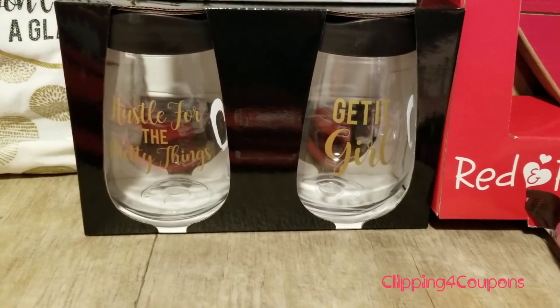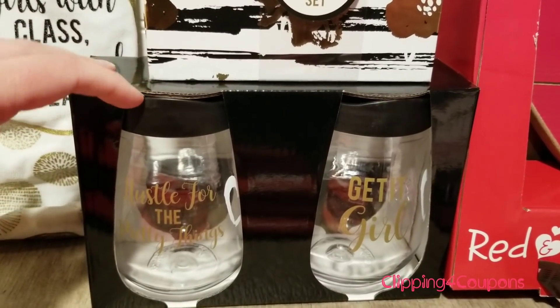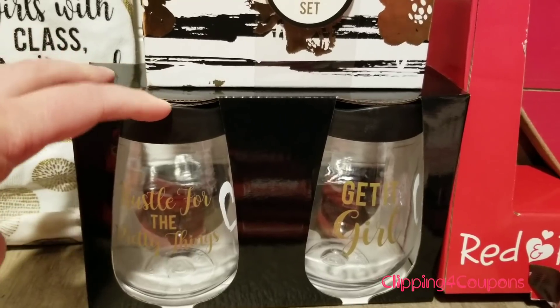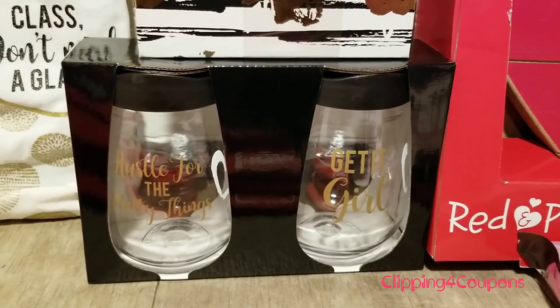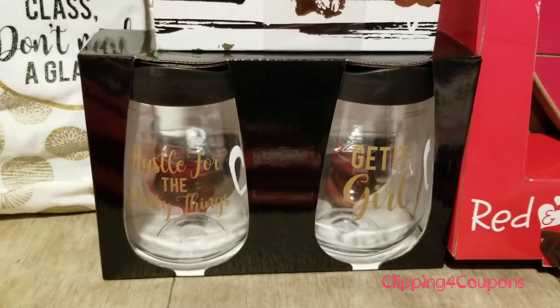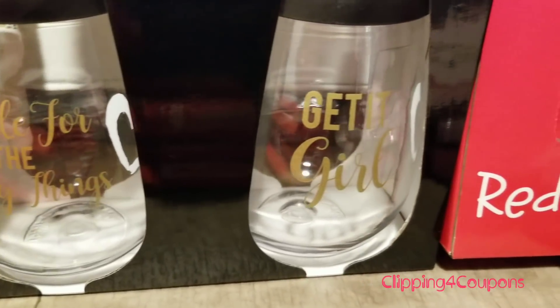My husband wanted to pick up these cups here. What makes these cups unique is they have little black plastic tops on them. If you find these, make sure the tops are still on them and make sure they are not broken, because a few of them were broken. So make sure you look out for these cups.